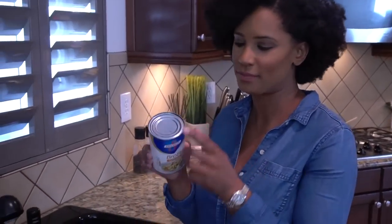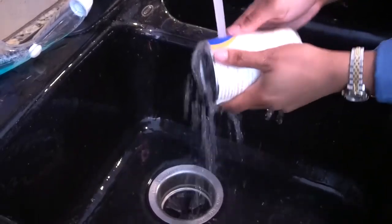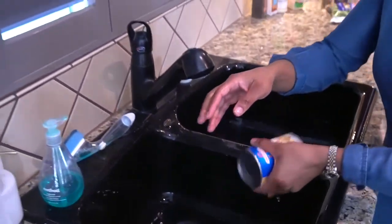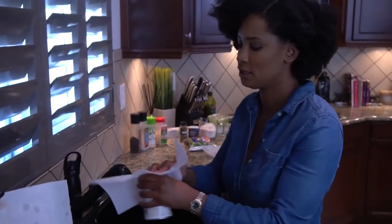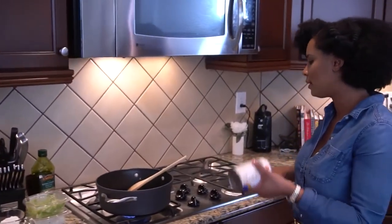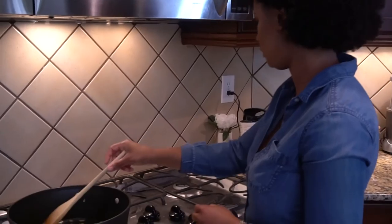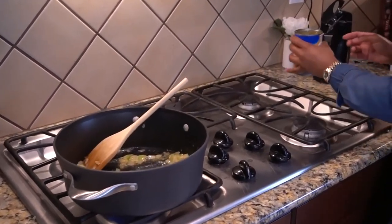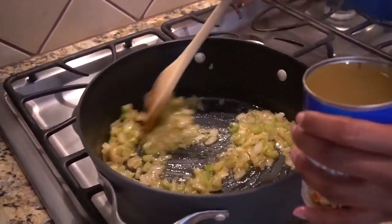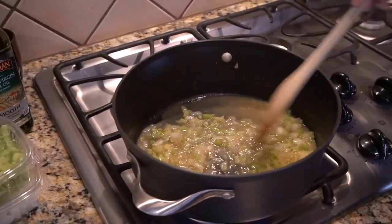I'm going to take my chicken broth — I'm going to rinse the top off. Very important: always rinse the tops off of any cans that you open, anything that's going on the can opener needs to be rinsed off. I actually like to give the whole thing a little rinse. These cans are stored probably in places you're not imagining, and you probably don't imagine what certain things are on top of them. So you just want to rinse them off, just in case there's a little dribble on the side that could contaminate your food.